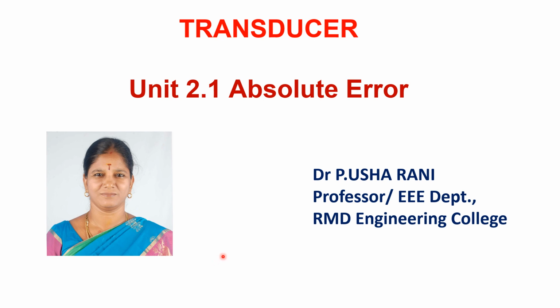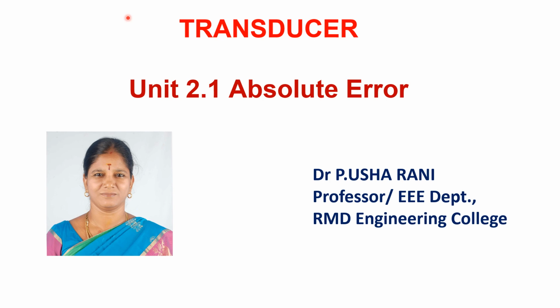I'm going to brief about the topic of absolute error. Actually, there are so many types of errors. This is due to various reasons. One is due to faulty equipment, that is, not in working condition, and you can say human error also. It is very much essential to reduce these errors to enhance the precision of the results. For that only, we are going to find out absolute error.